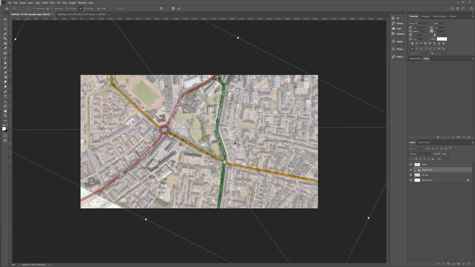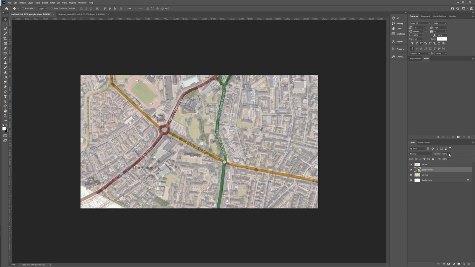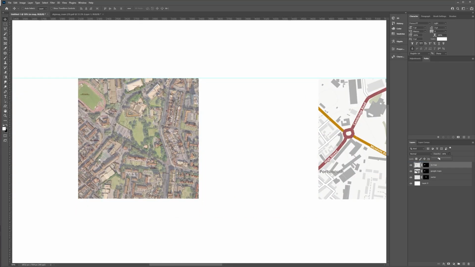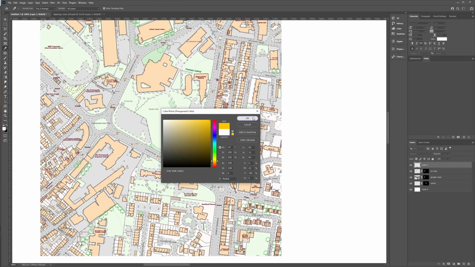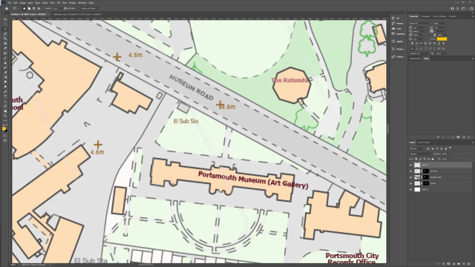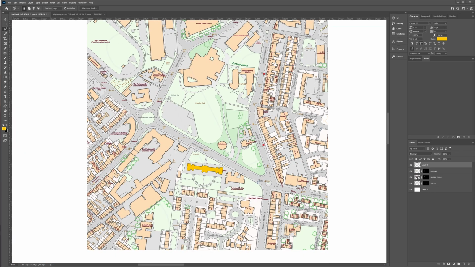Now here I am just lining them all up so they stack evenly on top of each other, and then I can crop the image so that it shows the area I want. Okay, so here you can see I initially tried using the magic wand tool to select the building, but it didn't really look very good, so I'm going around with the lasso tool and hand drawing each building.